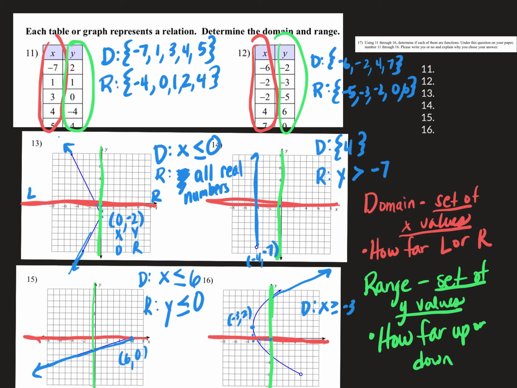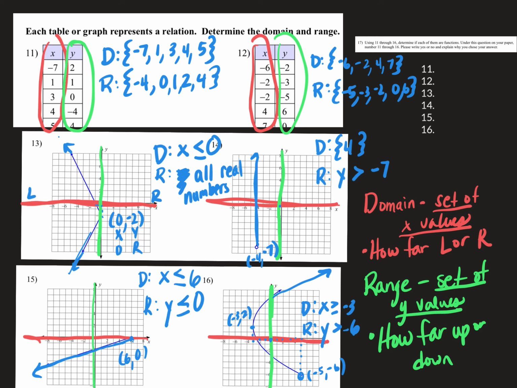And then for my range, is it going forever up and down? No, it's just going forever up. So the lowest y value is going forever up. So y is greater than. It's just greater than because this is an open circle. And what is that ordered pair? You start at the origin, you go right 1, 2, 3, 4, 5, and down 1, 2, 3, 4, 5, 6. So -5, -6 is this ordered pair. We're talking about the range, so -5, -6. That is the range for that one.